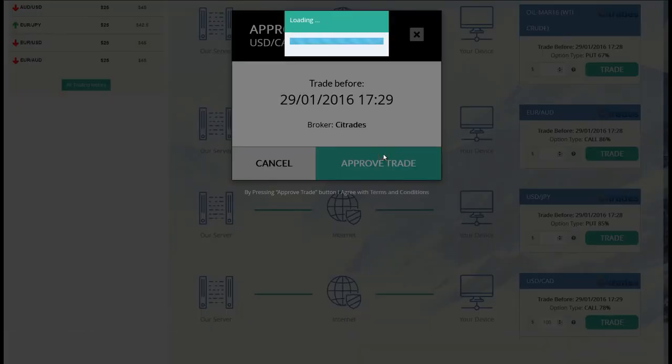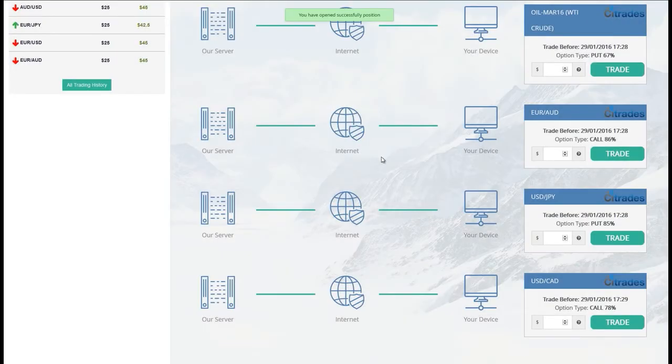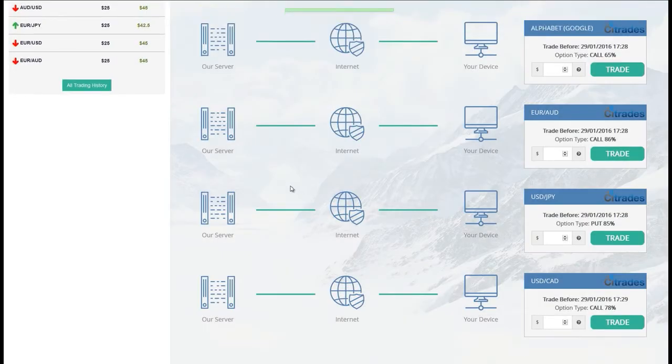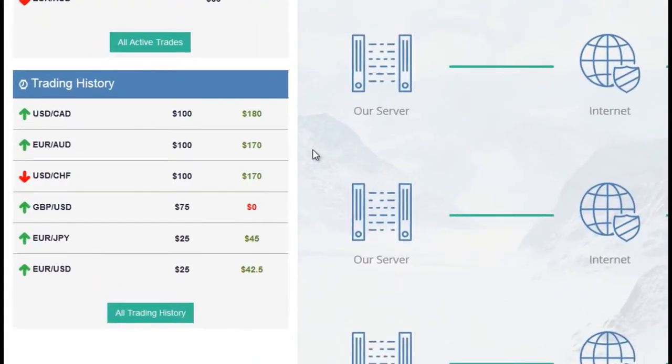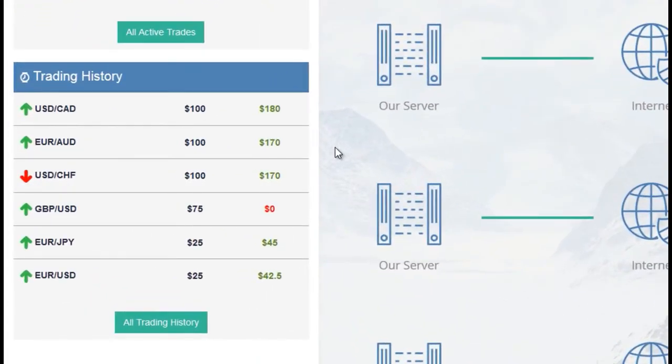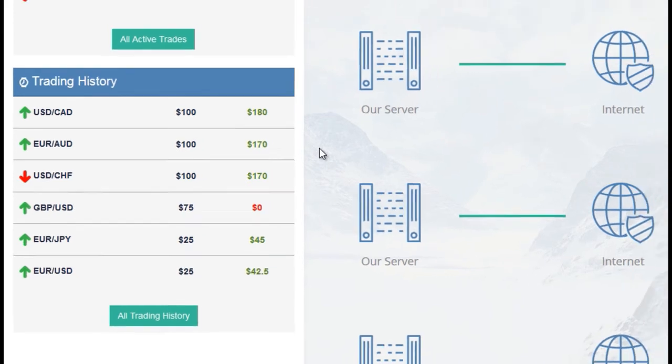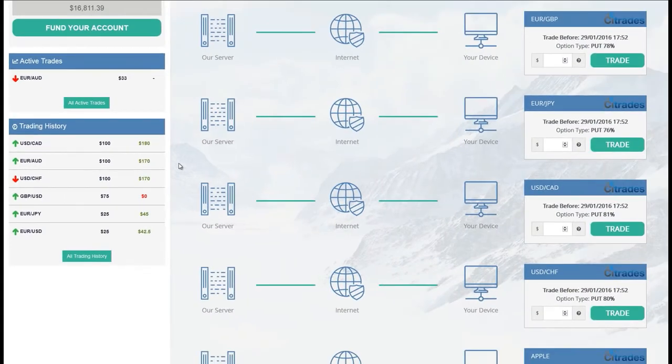All right. We have chosen the winning trades that Trade Fusion has provided for us. Now let's go over to the active trade area, and here you see the 6 trades we've placed. Excellent! As you can see, Trade Fusion accurately predicted 5 out of 6 trades, which is an incredible success rate of over 80%, and netting us close to $200 over a short 30-minute period.